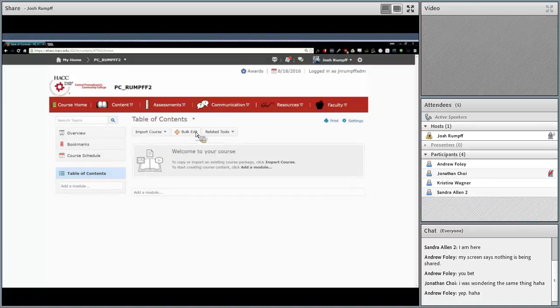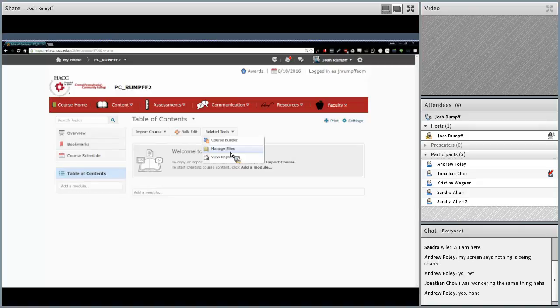Bulk edit we'll come back to once we actually have some stuff, because if there's nothing there, you can't bulk edit nothing. And then related tools: course builder is the old thing that we used to build courses. It's still here. It's essentially like an exoskeleton view, or it's not as friendly. This is really nice, and it's what you see is what you get style. So when we build it, you're going to see what it looks like, and it'll be almost identical to what the students see. Manage files.